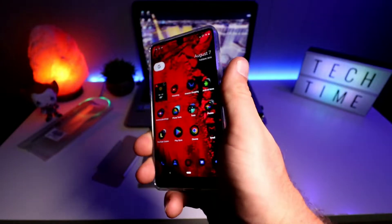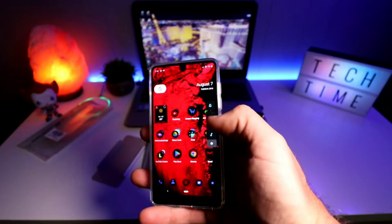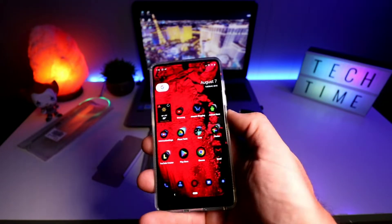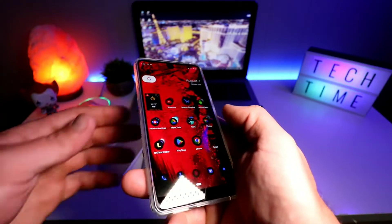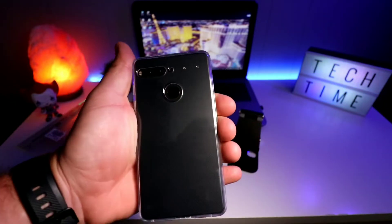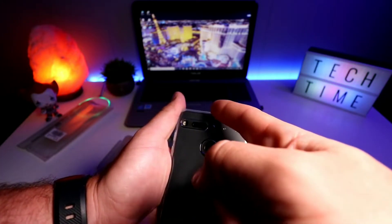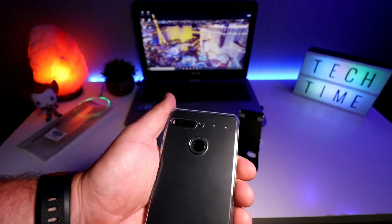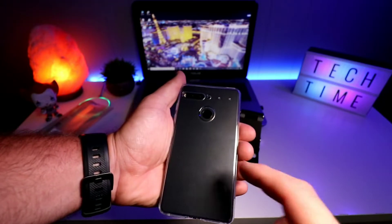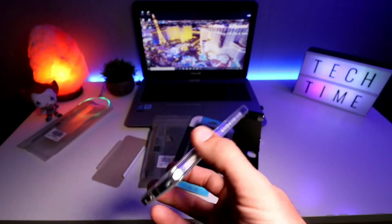The grip feels really nice in the hands. Volume buttons have a nice clicky feel — you can see the new volume rocker UI from the Android P update. Power button works fine, fingerprint sensor is no problem to reach, and all the cutouts on the back are perfect. The only problem is you will not be connecting your 360 camera because the pins are covered. Tudia does make a case that cuts that out, but I don't like the look without the camera attached.